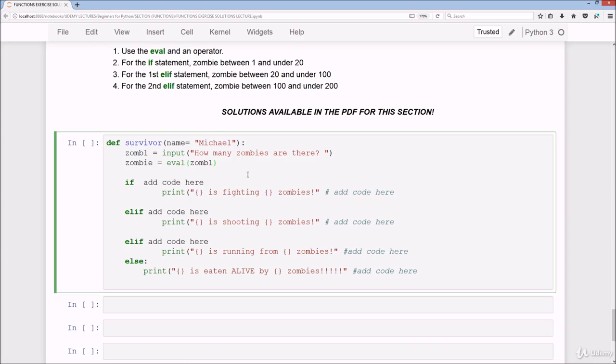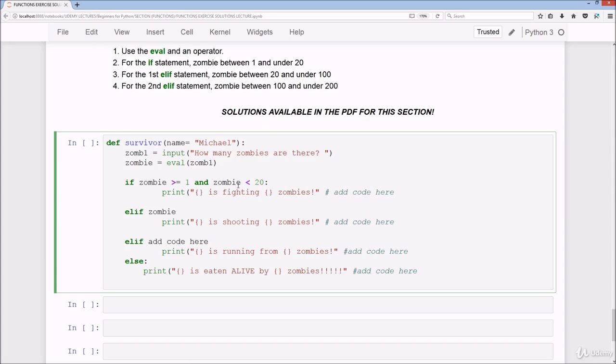And let's put some code here. So for the first if statements, zombie between 1 and under 20. So zombie greater than or equal to 1 and zombie less than 20. And then we want to also do, for the first elif statements, zombie between 20 and under 100.